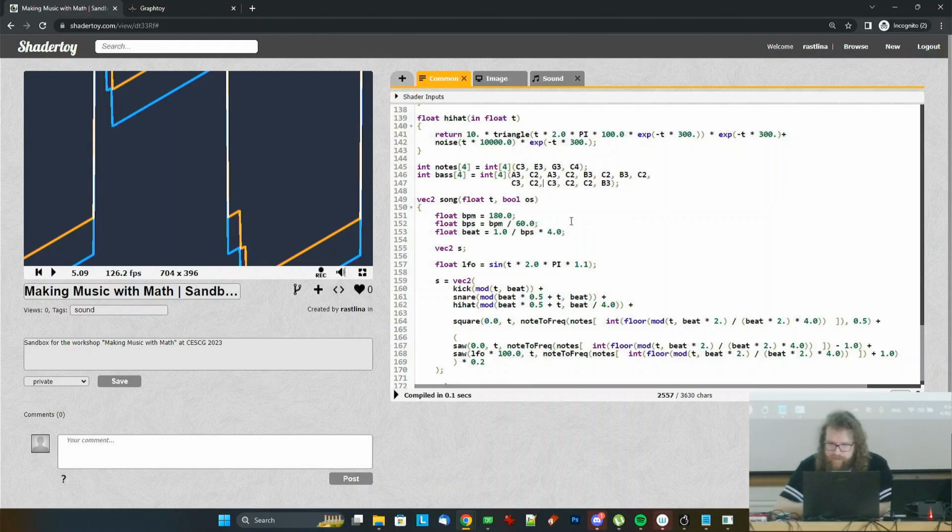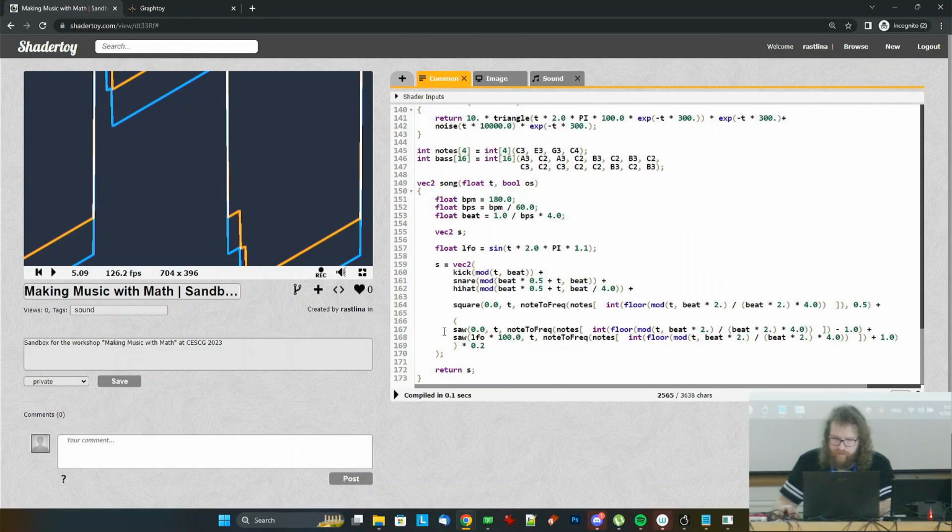I'm missing 2 more, so let's just make it 1 more. Let's just, we will hear how it sounds like. If it sounds stupid, then we will just change it. So we have 16 notes for our bass line. And yeah, so let's just remove this for a bit so it doesn't get in the way. Let's just play the bass line.